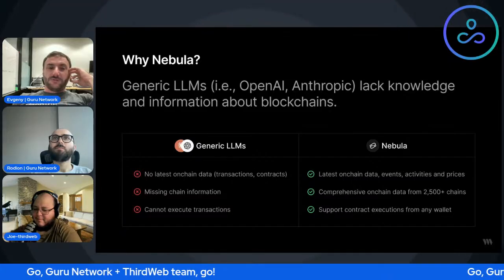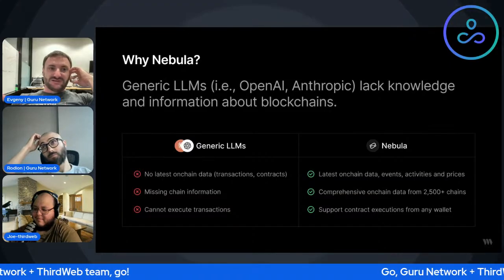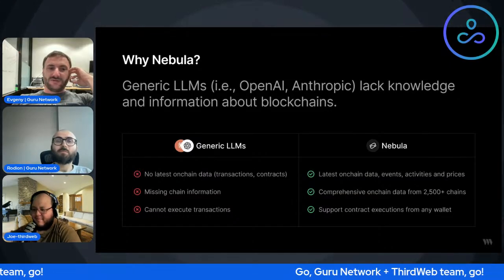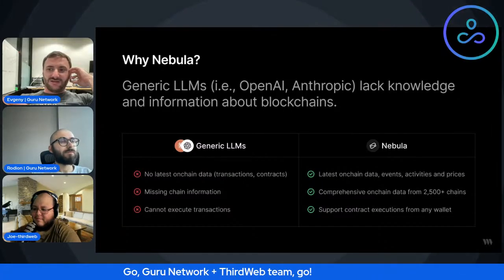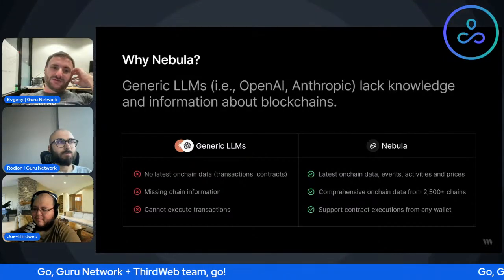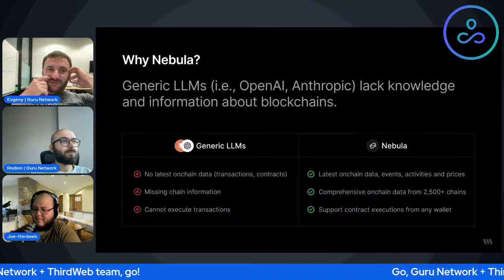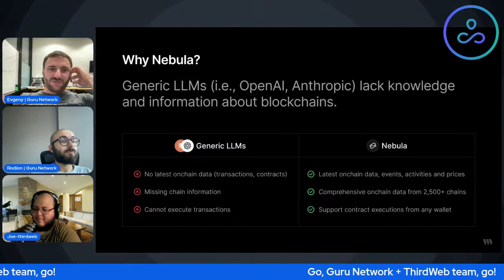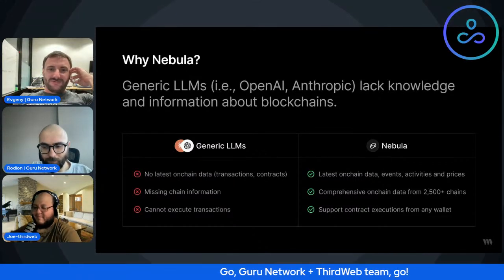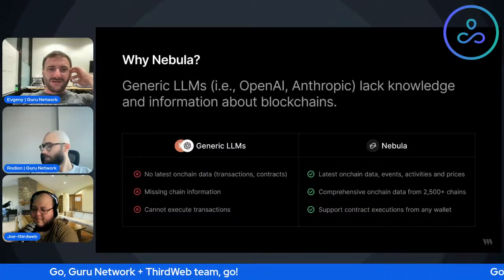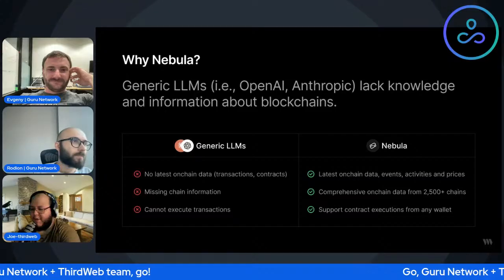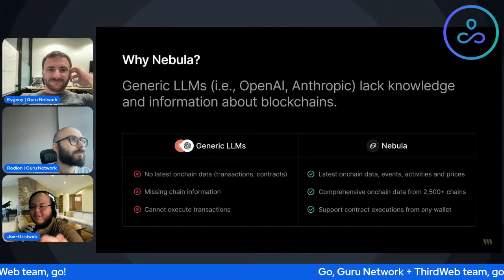Because those problems you mentioned, they exist. They are hard to solve. We've spent time solving them, and probably we would like to explore Nebula. And yeah, it would be an interesting project between Guru and ThirdWeb integrating those things in the framework, and I see it happening. Yeah, absolutely. The screen is just restating everything you just stated, Evgeny.